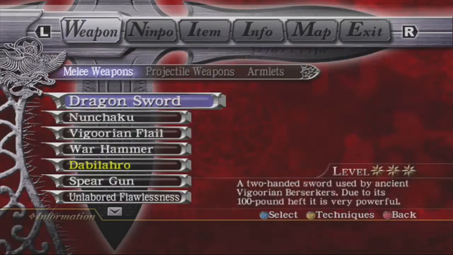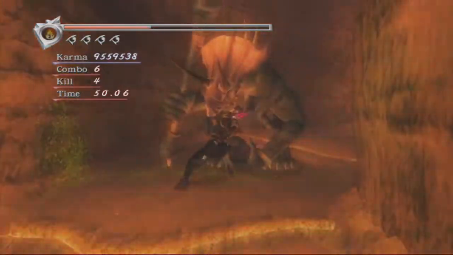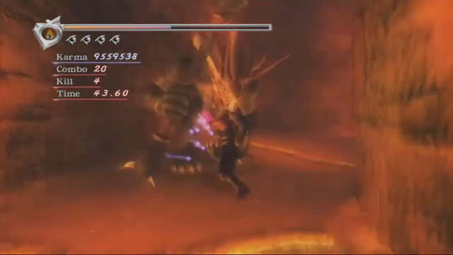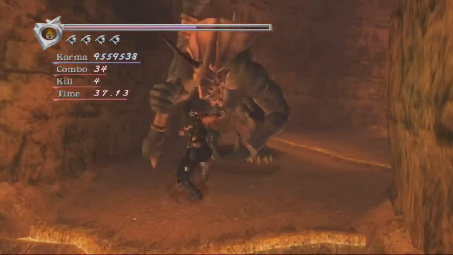Alright, for this guy, we're going to top ourselves off a little bit, so let's get the Kitetsu back out. We'll do Dead Soulbind. You can also go straight into Dead Soulbind if you just do forward attack starting, or you hold forward and just hit X. But I like to do the combo into it just to get a little bit of extra damage.